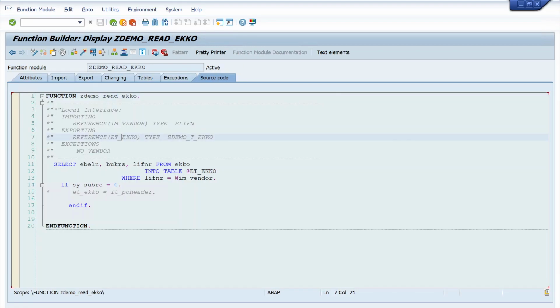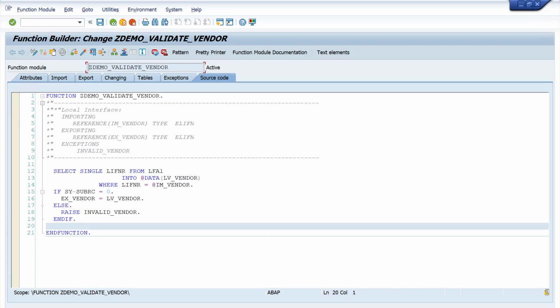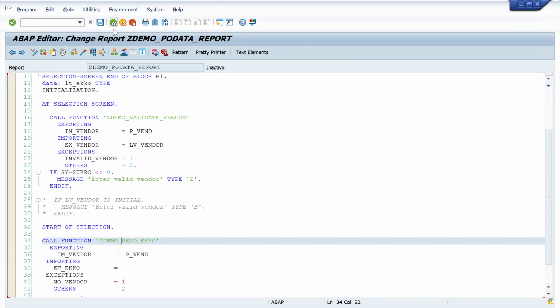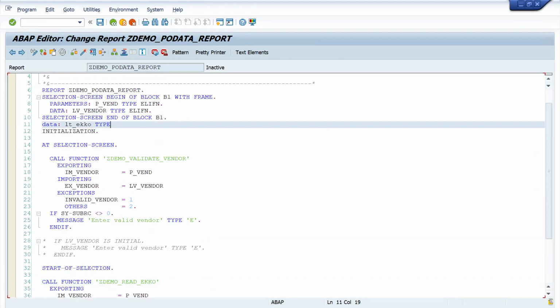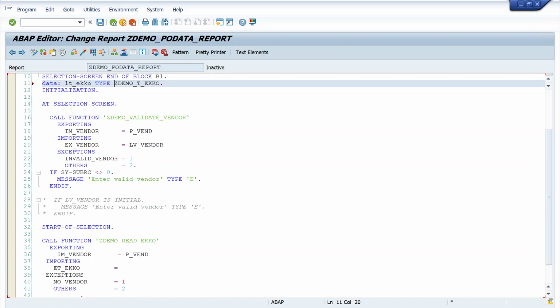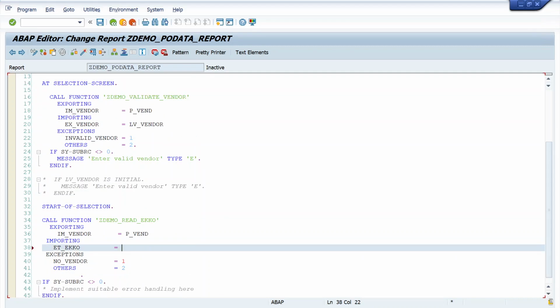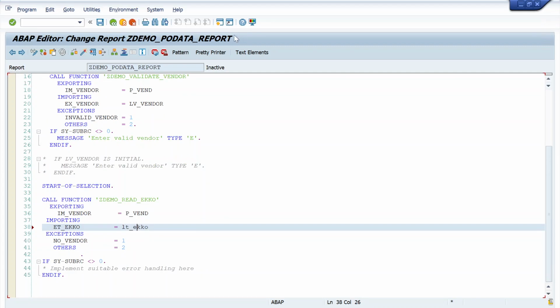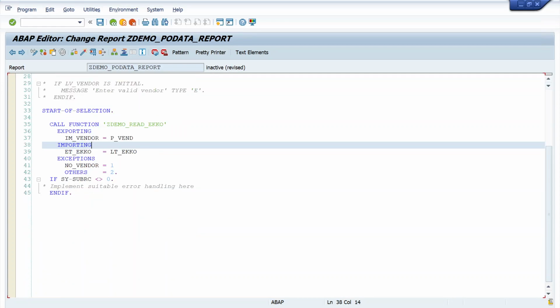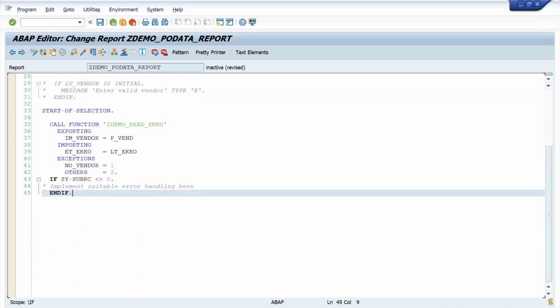What is the exporting parameter? This one, right? Take the same type. I'm taking a table type here, that's why I'm not using type table of. So it acts as an internal table. If you use a structure, use the type table of syntax. Pass the internal table name. So we are returning data to this LT_EKKO internal table.